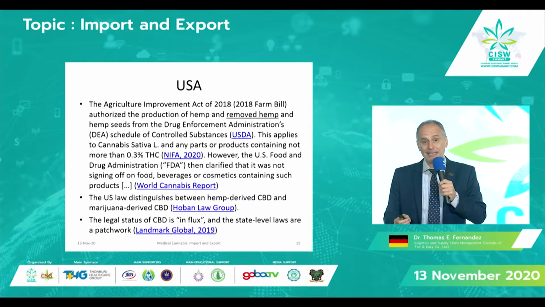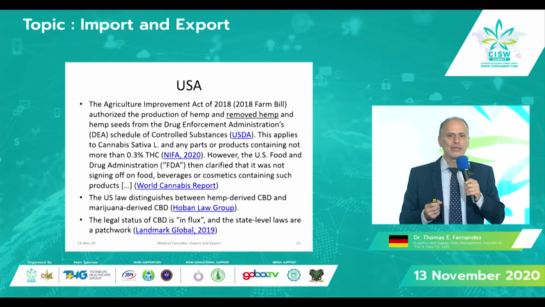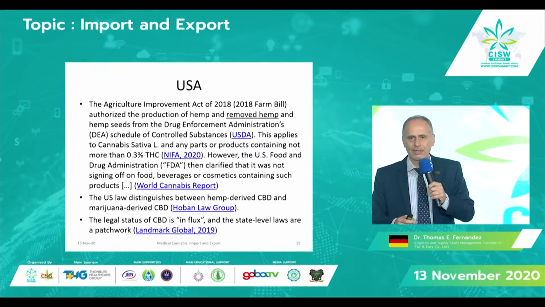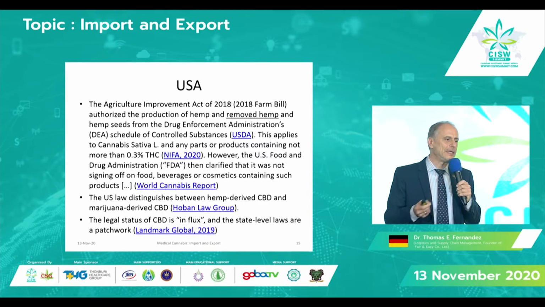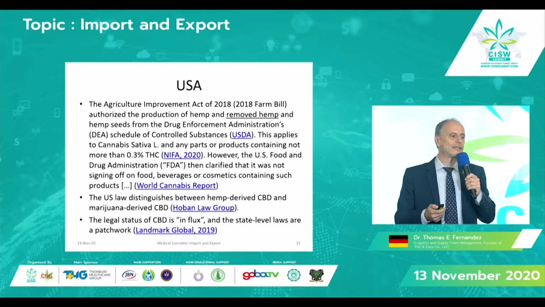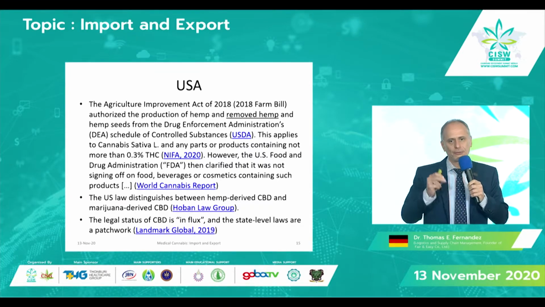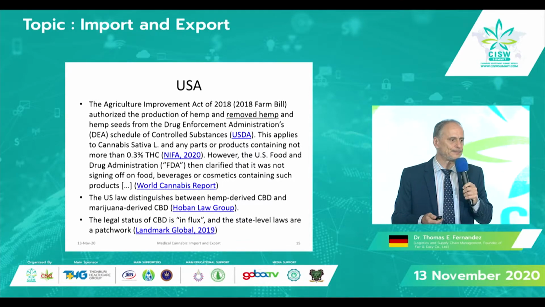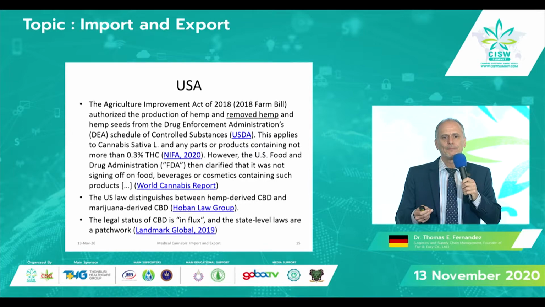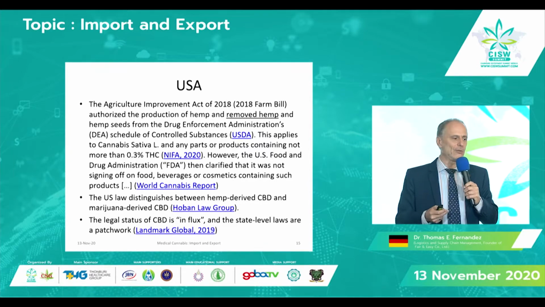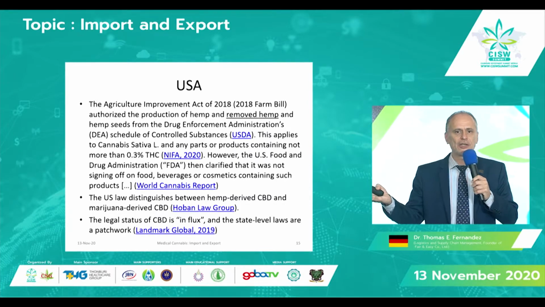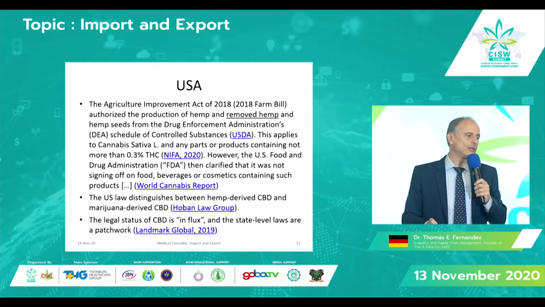In the United States, hemp has been removed from the list of drugs, so the DEA will not follow hemp anymore, right? What is the meaning here? In the United States, it means cannabis plants that have not more than 0.3% THC. This compares to the EU's 0.2%. But there are states in the US that say, okay, we allow 0% THC, it's totally outlawed.